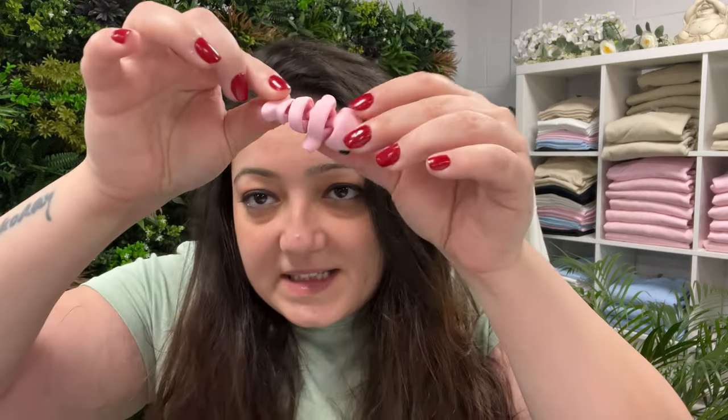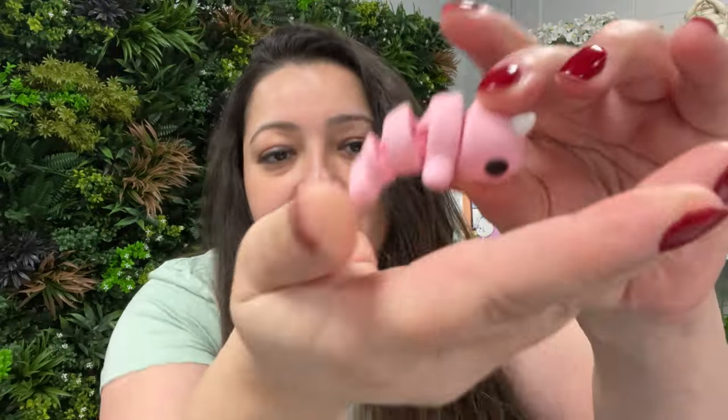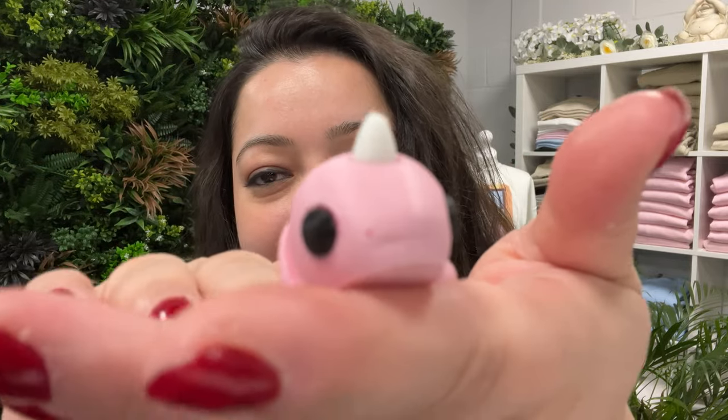I was trying to print new 3D prints for the new AMS that you saw earlier. This was the test print. It's really cute. I have different toys in my mind that I need to create and print. This one was one of them. So I think it came out really cute. You see it, cute little face.